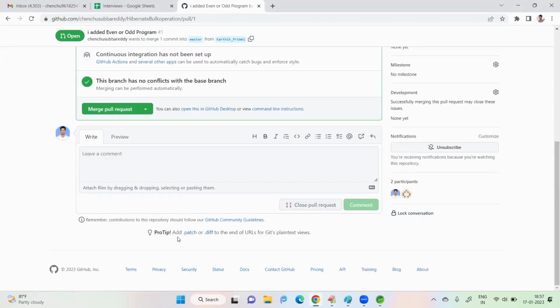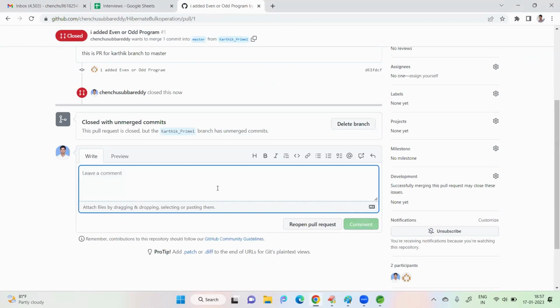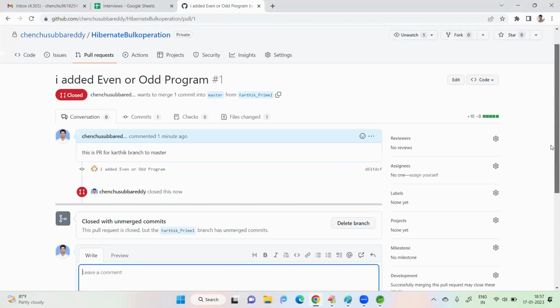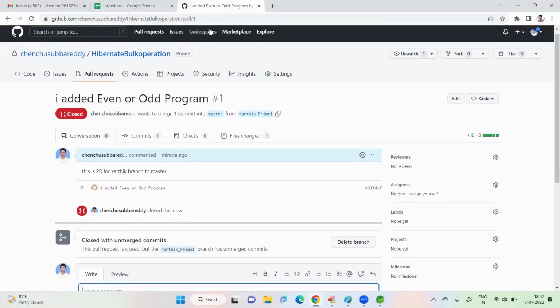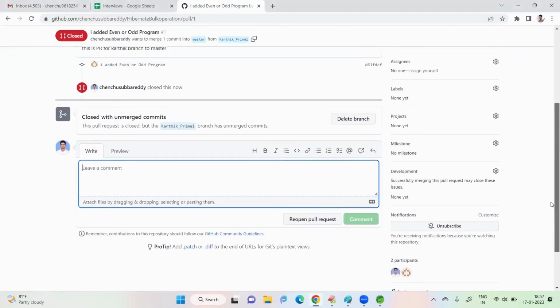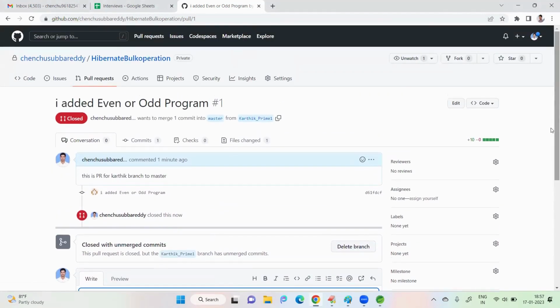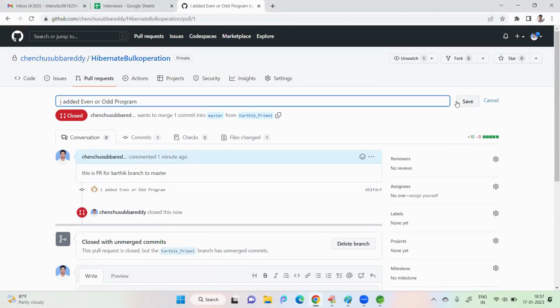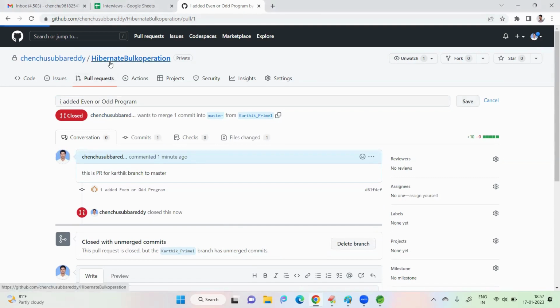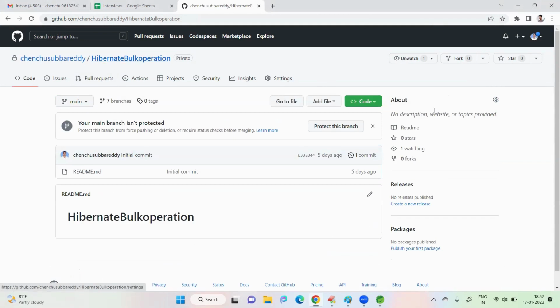Close pull request. Okay, I'll try to create a new one. I don't know, it may give a duplicate.